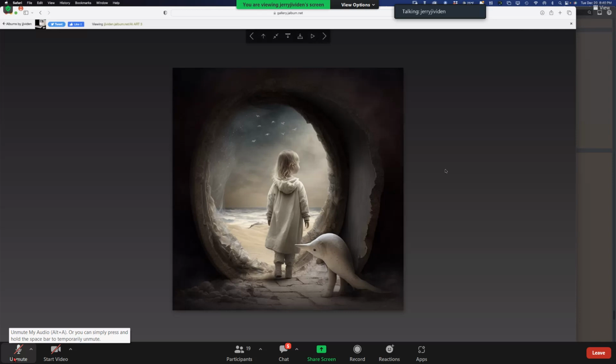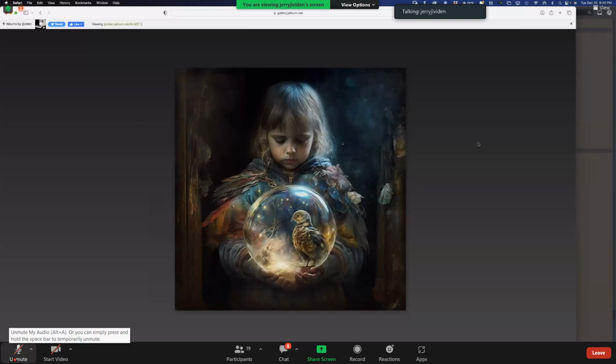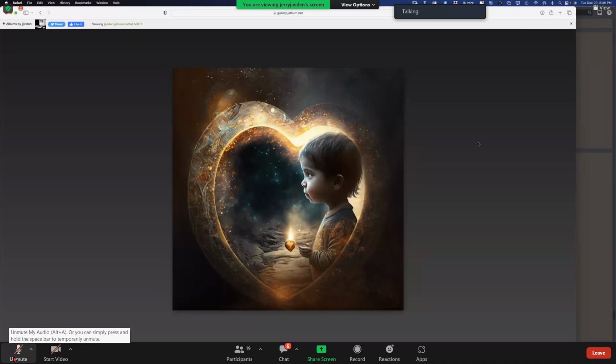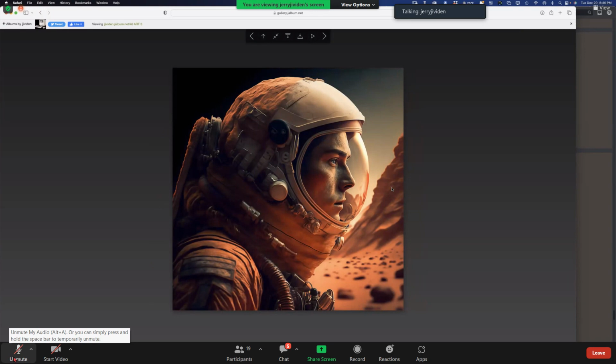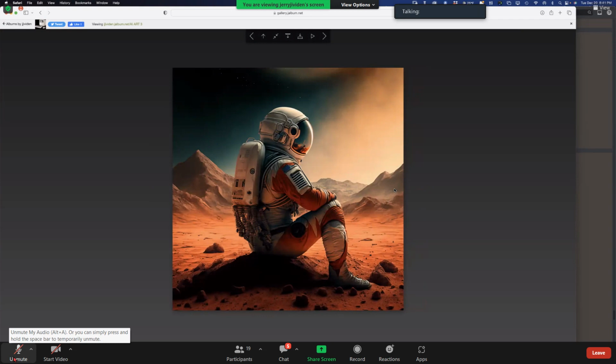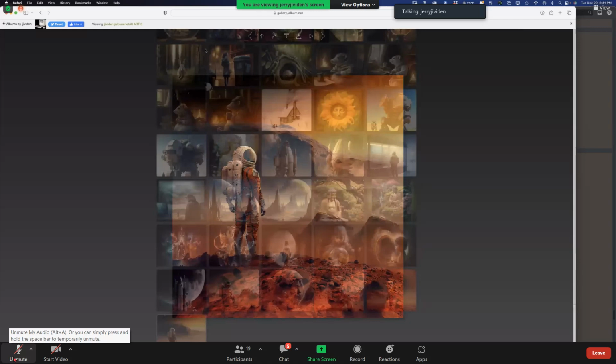This one's one I did for my wife. Again, she's always talking about the inner child. So I created this and she loved it. There's three inner child pictures for her. Then I go back to my science fiction whenever I can. First man on the moon or Mars. Look at the detail on that helmet. And I like the reflection that it put on the glass. I could do this for a long time. I'm not going to. I just wanted you to see what's possible.